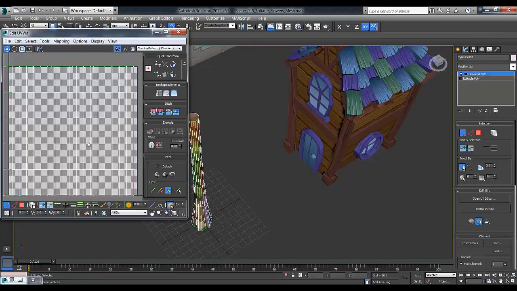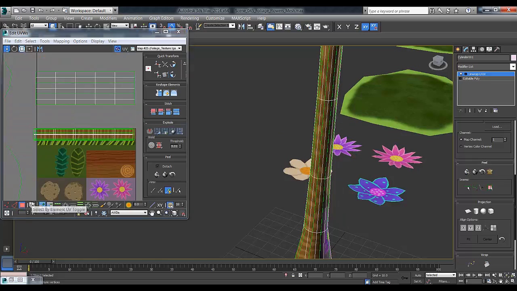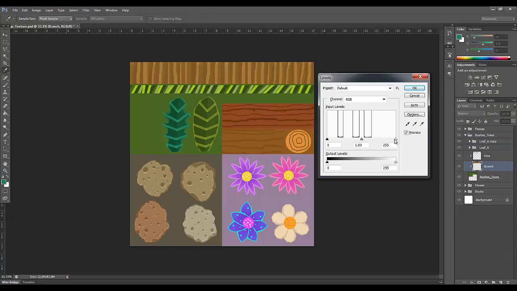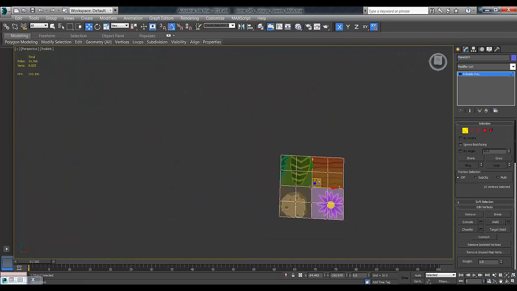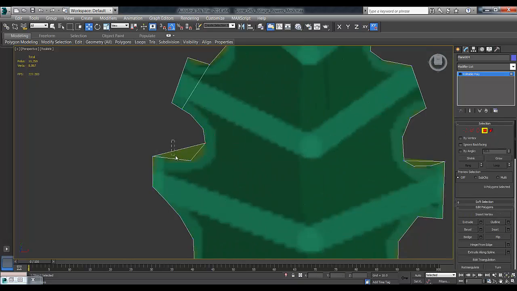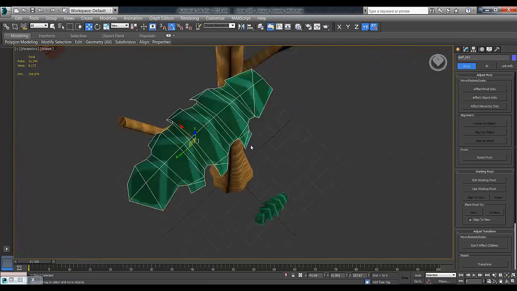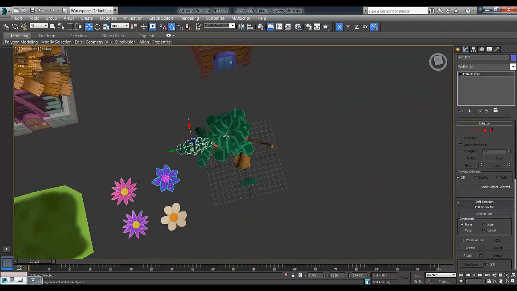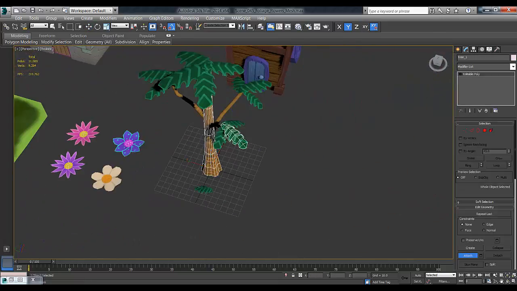Next here I'm looking at the tree trunk. I make it quite thin. It's almost like a palm tree that I was wanting to go for here. So I'm creating different variations in the tree trunk shape. Once I do that, I copy and paste the trunk, then move the shapes about to create the branches, and then I cut out the leaves, just like I did with the flowers before. Again, I like to keep it quite simple, just simple planes, because I'm thinking about how the shadow is going to project when the directional light hits it. So it shouldn't be a problem if you take this approach rather than using alpha maps or anything like that.